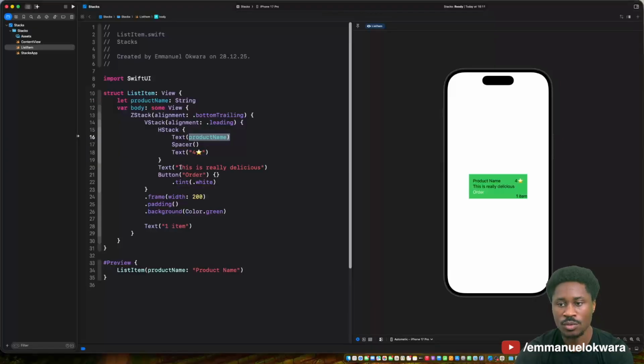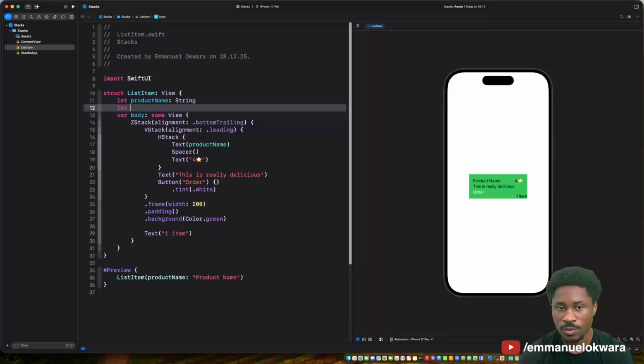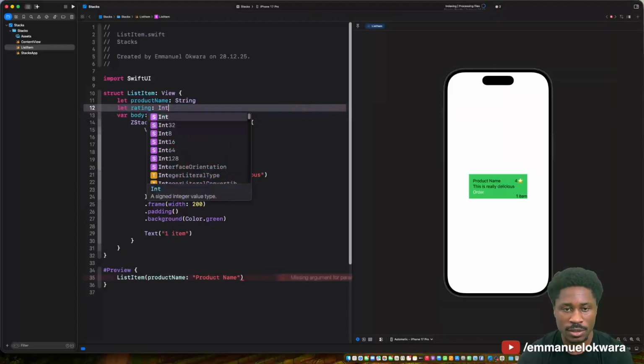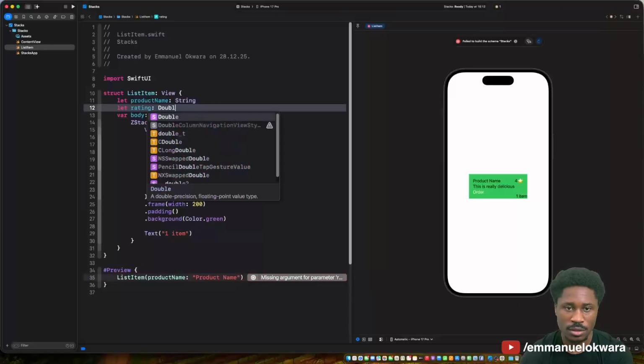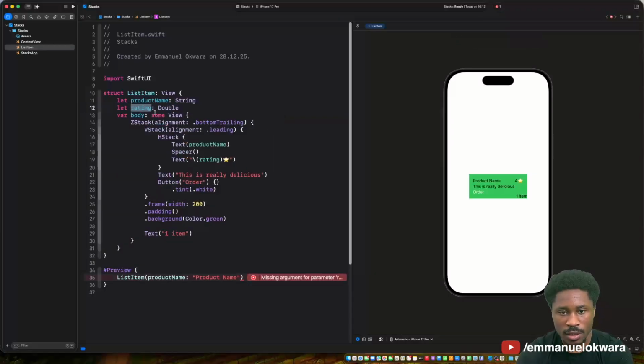And that information will then get displayed in whatever specific location you would like it to be displayed. And just to make sure that you understand exactly what's happening, we can do one more. So let's say we want to do the rating. So rating is going to be an integer, you can say. And then here, we can just add that integer right here. Or maybe it's better for it to be CGFloat or Double. So that's going to be added here.